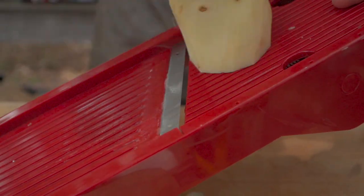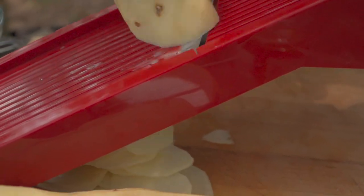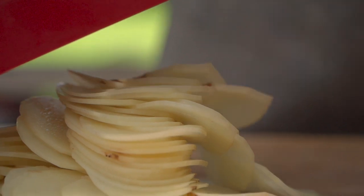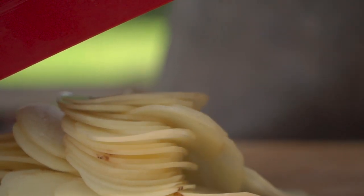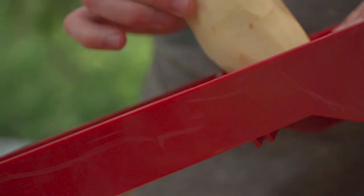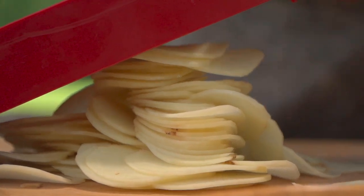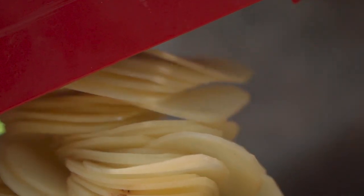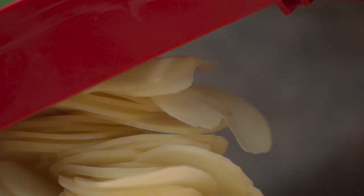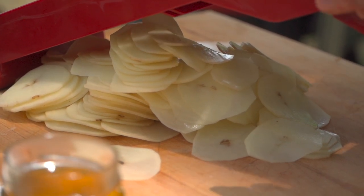You can see through it a little bit — see my finger moving back there — that's right where we want it. A mandolin is one of those tools that's just essential in the kitchen. It gives us exact, uniform cuts of thickness for things like potatoes. You can make waffle fries — there are a thousand different uses for it. Make sure you're being safe, use the guard towards the end, and take your time. It is imperative that you be safe; it's also a super versatile tool in the kitchen.